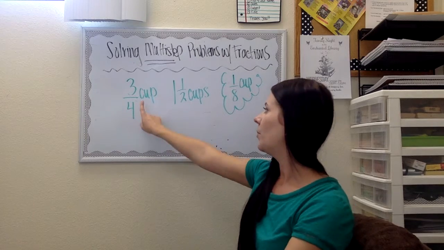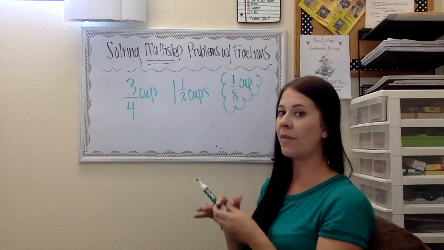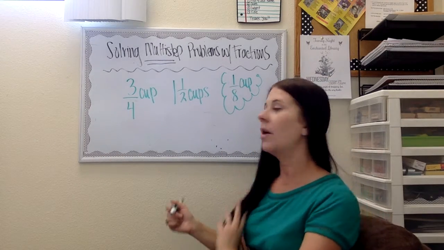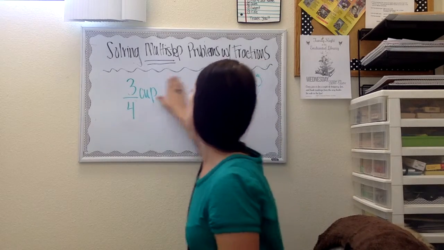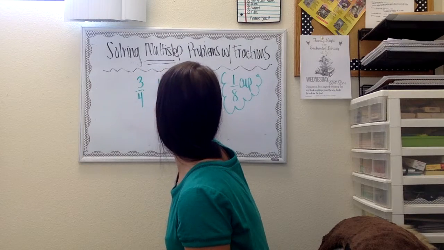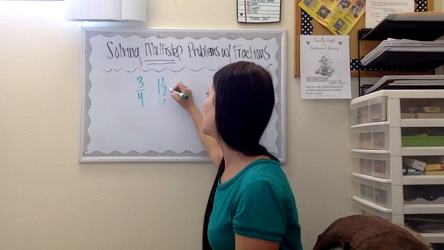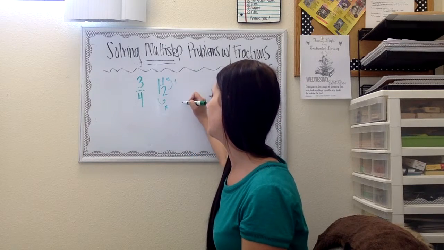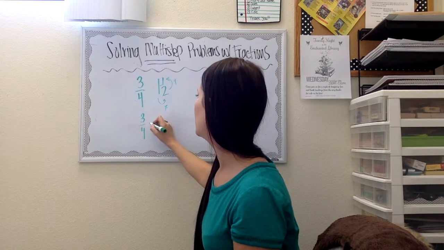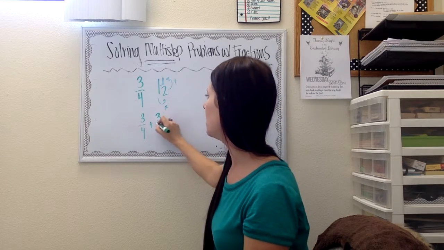So recap, we're going to add these two fractions. That'll be the total amount of lentils we need. And then we're going to divide that by 1/8, and we'll know how many of those cups we're going to need. Okay, so I'm going to erase this. We have a 3/4 and we have a 1.5. Your brain should already be saying, we need to make this an improper fraction. So multiply and add, I'm sorry. So I have 3/4 cup plus 1 times 2 is 2, plus 1 is 3. Keep your denominator of 2.